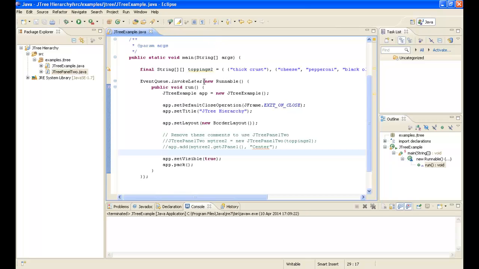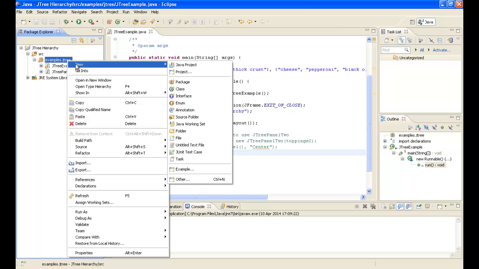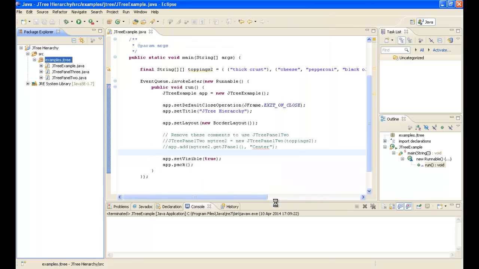So what could we do? Well, let's create another class to create another JTree and see what else we can do. So again, we'll keep it in the examples JTree package, and we'll call this one JTree panel 3. And once more, we won't inherit from anything, and we won't implement anything.